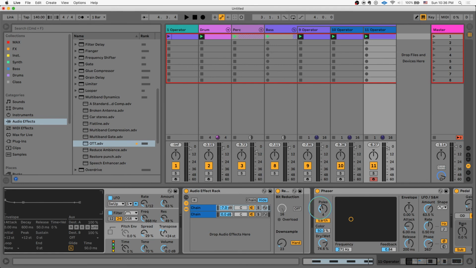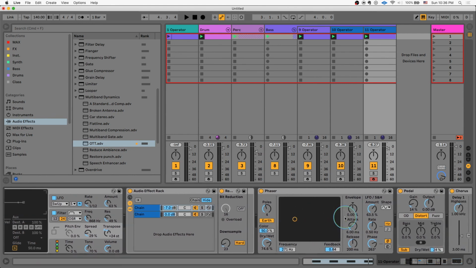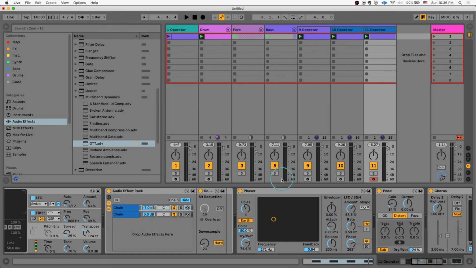These are all based off of the same techniques and the same effects, but yield me very different results depending on how I tweak the controls on each one of these effects. So try it out for yourself, have some fun with it, make some cool, interesting sounds. Hopefully that is useful knowledge for you guys.